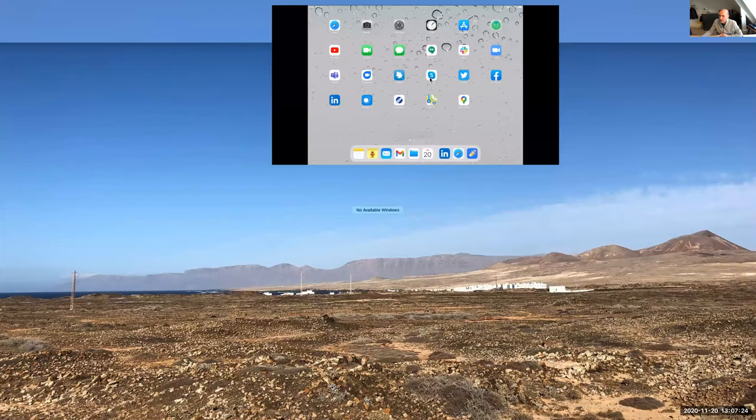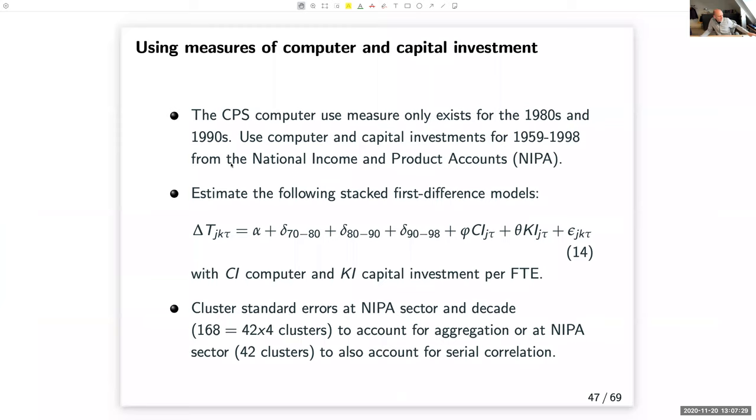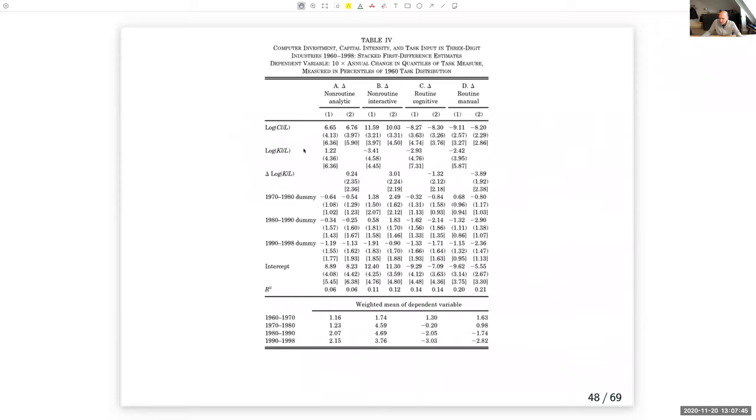But I'm going to leave it at this. I'm not going to go into the nitty gritty of clustering, and what, for example, robust clustering means, if you would type it into your Stata command today. But I think for now it's at least enough to understand what's happening in the paper.